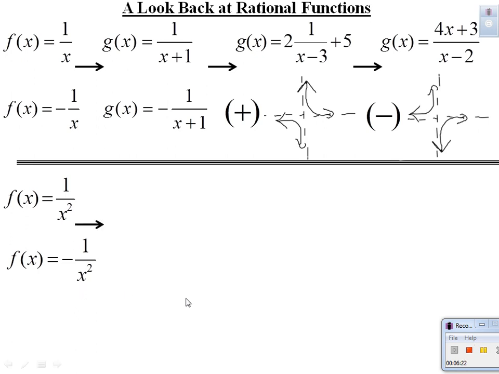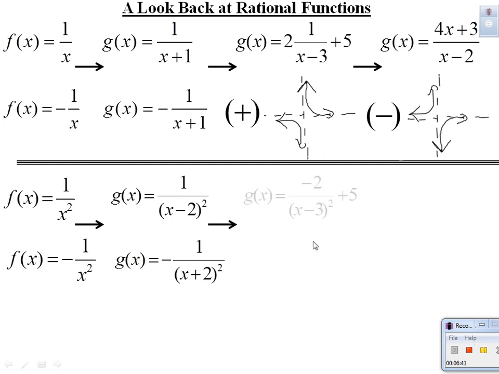Then I added a transformation. Look at it. What does it do to the entire function? It moves it 2 steps to the right, because this is positive 2. Is that correct? Very good. And then from there, this one flips it. Is that correct? Because it's over the negative.